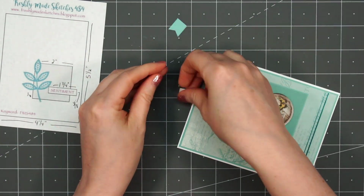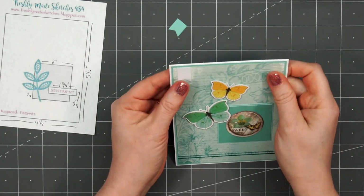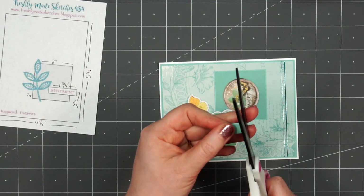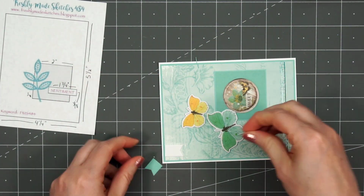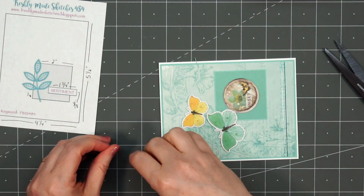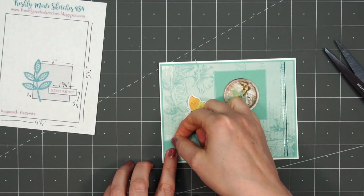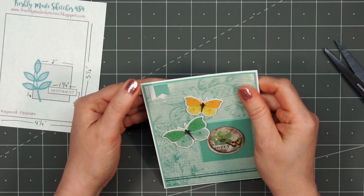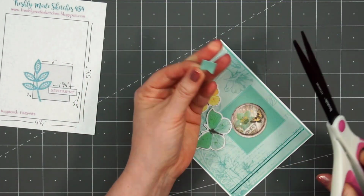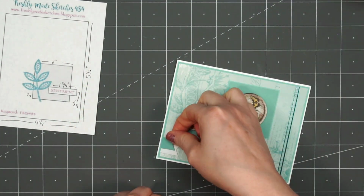Then I'll also add a couple of small banners in the upper left-hand corner. I cut out one from some white shimmer cardstock, and the other is that same teal cardstock. I'm adding just that small scrap piece of cardstock to the right of the white banner before I adhere that teal banner, just to keep them at the same level. And I realized I didn't have the top of that banner very straight, so I'm just trying to trim it down a bit before that glue dries.